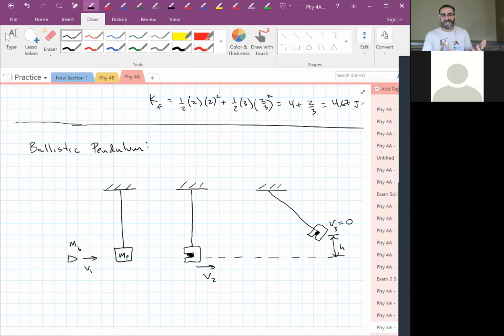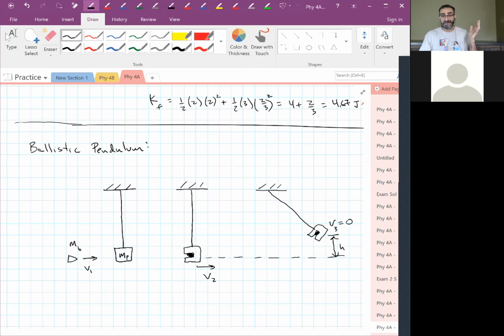We're going to have much less mechanical energy at the end than we had at the beginning, because lots of that mechanical energy was transformed into heat and other things. So we can't use energy going from the beginning to the end. Can we use momentum? Can we look at the momentum of the bullet before and look at the momentum at the end and come up with something that way? What is the momentum initially? Some big number, right? The bullet's coming in with lots of speed. What's the momentum at the end?